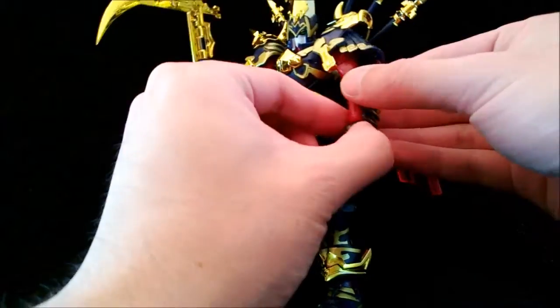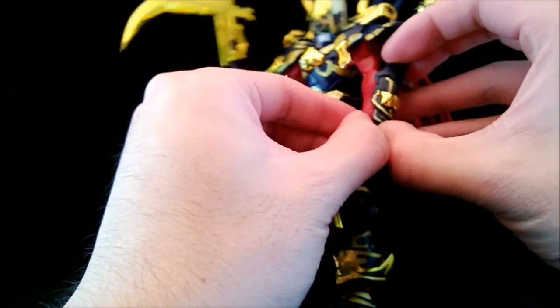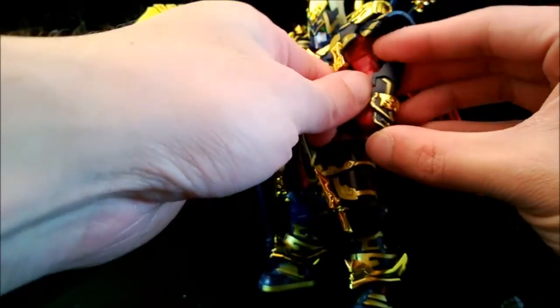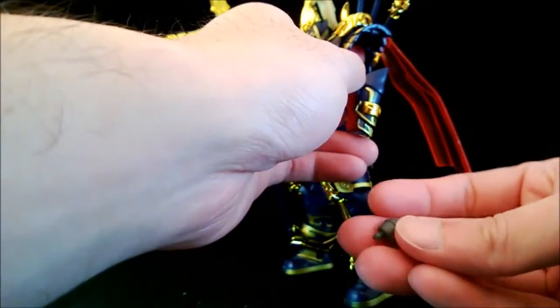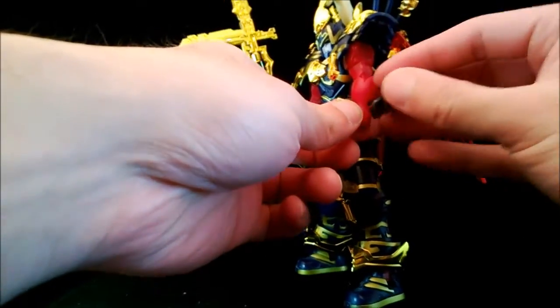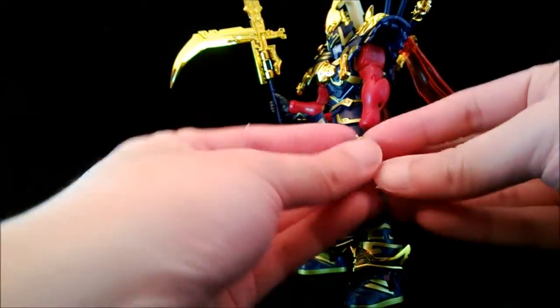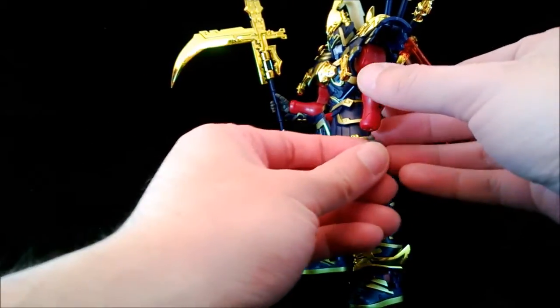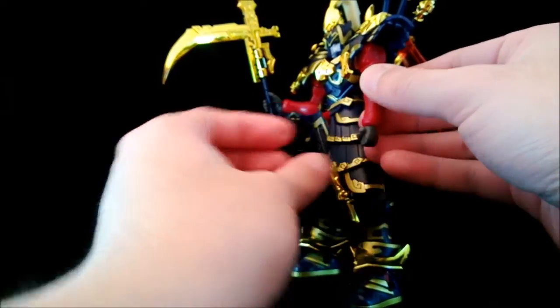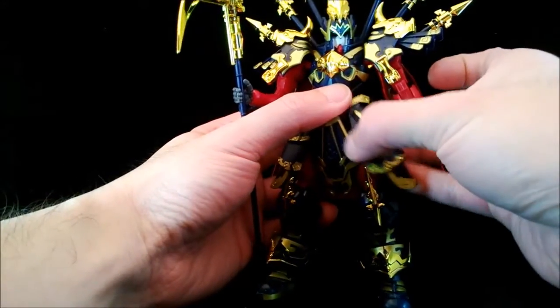All of this dark blue armor does come off. The fists, by the way, are molded in a rubbery polycap — it's plastic but much softer. So all of this armor does come off, and inside there is actually a fully articulated red body. So if you take all of the armor off — which seems to be designed to be taken off — there is a red frame inside the whole body with armor plates going over it.